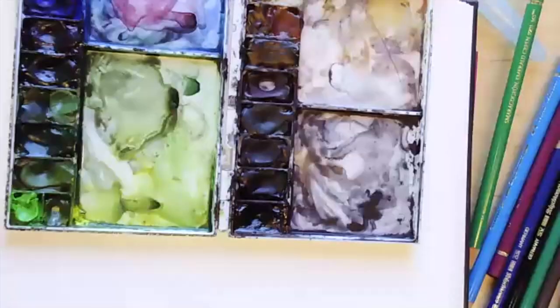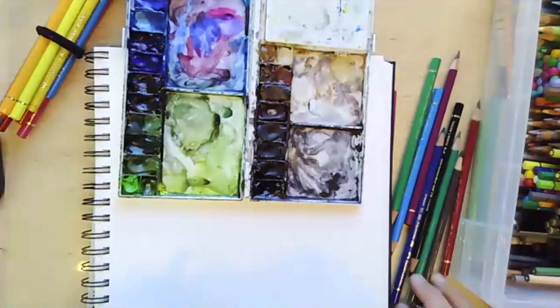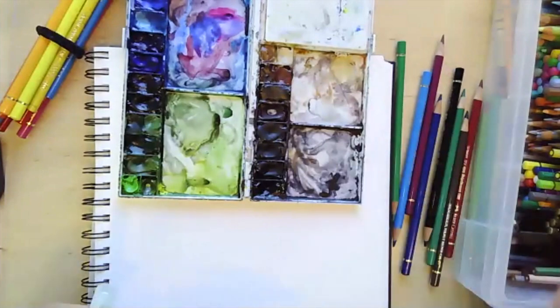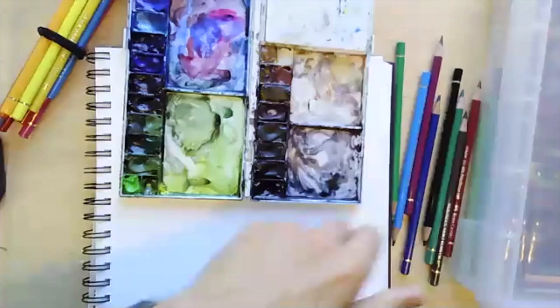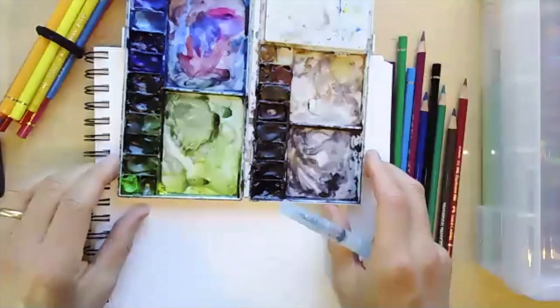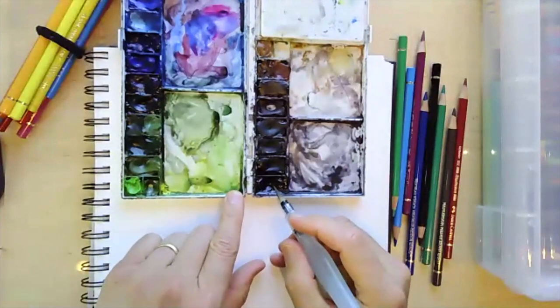Let's zoom back out here just one more time. This right here in my palette, this is neutral tint.